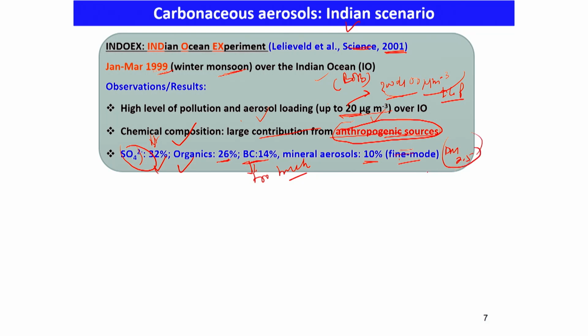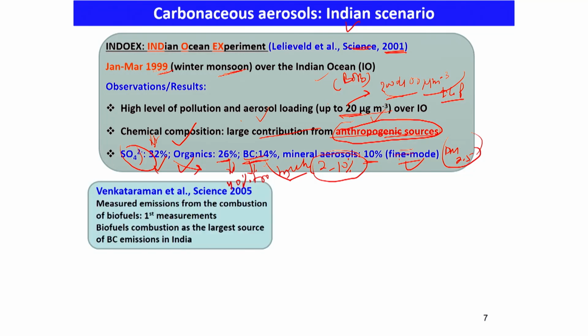So, as I said, in PM 2.5 or fine mode, black carbon concentration will be more, and I keep on saying that this concentration is actually 2 to 10%, but you see the concentration was actually like 14%, so that is too much. And black carbon, organic carbon is 26, so here you can see that these two alone contributed about 40%, and then 30% from here, so 70% was contributed by this. So there is huge aerosol pollution, and that's how they depicted and then confirmed that it is mostly anthropogenic emissions.